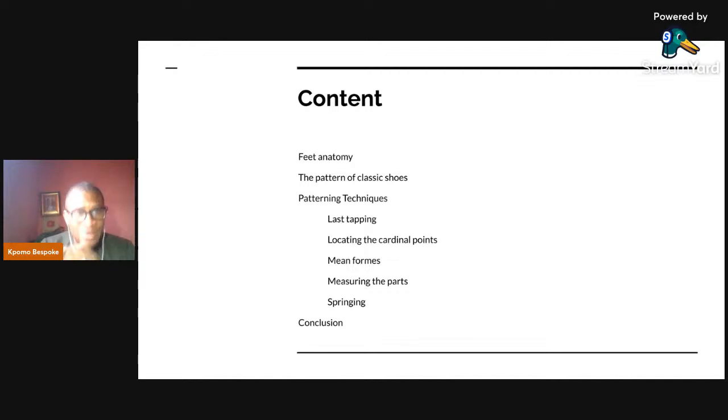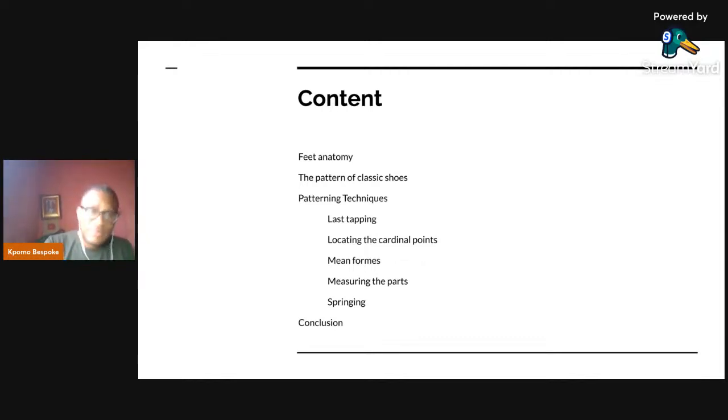to, and we're going to look at in the course of the class. Then we'll look at last taping. We're not going to demonstrate last taping in this class. You can see the videos that are in the playlist that are already recommended for how to tape up a last. There are several videos on the internet that discuss how to tape up a last, and I really don't find that there's any need to belabor the point.